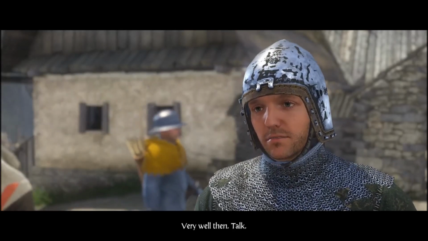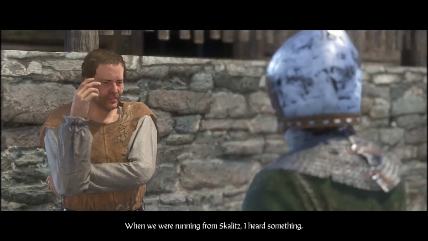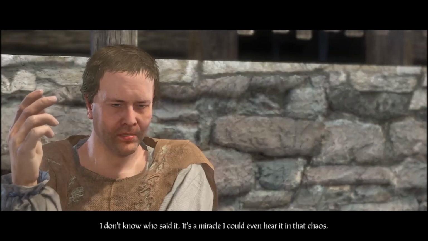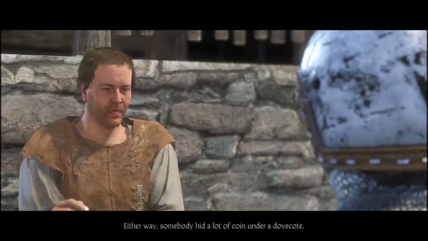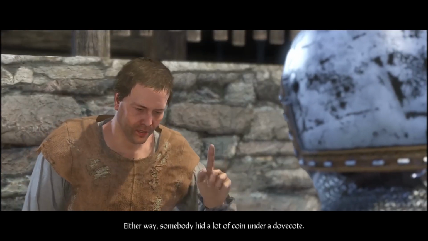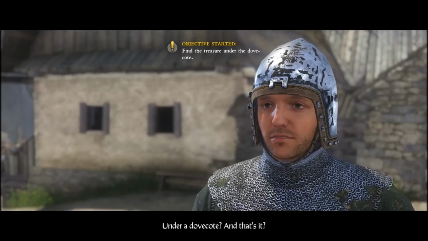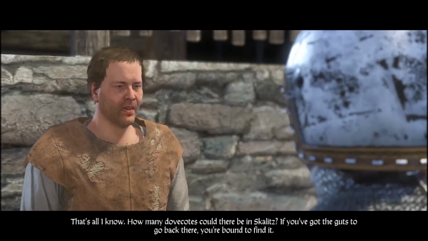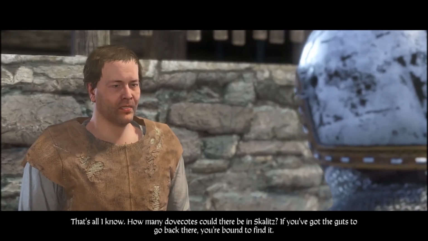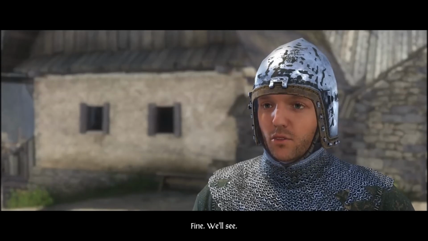Very well, then. Talk. When we were running from Skalitz, I heard something. I don't know who said it. It's a miracle I could even hear it in that chaos. Either way, somebody hid a lot of coin under a dovecote. Under a dovecote? And that's it? That's all I know. How many dovecotes could there be in Skalitz? If you've got the guts to go back there, you're bound to find it. Fine. We'll see.